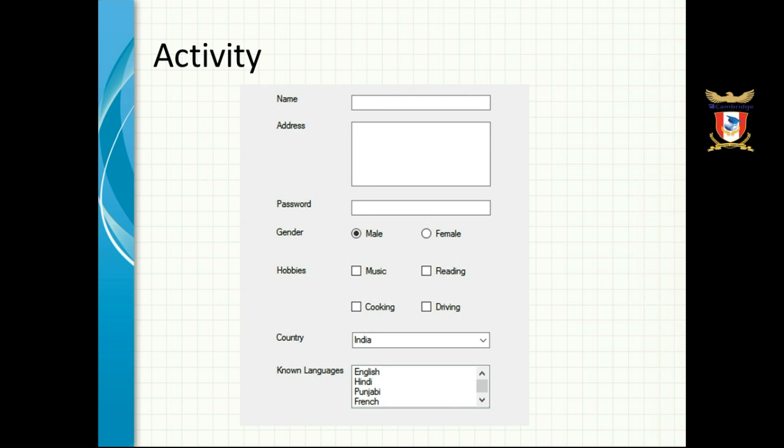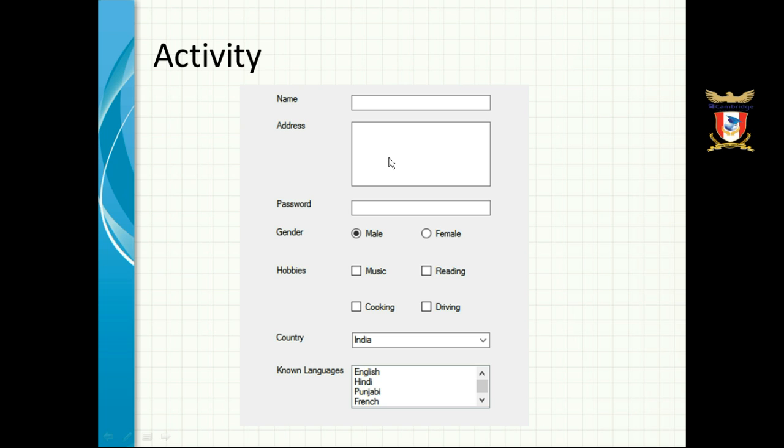So now we have the activity section. In the previous session we discussed the text box, password box, radio buttons, and checkbox, but in the next activity you have to create this form. Here we use previous controls like text box for name, text box for address.